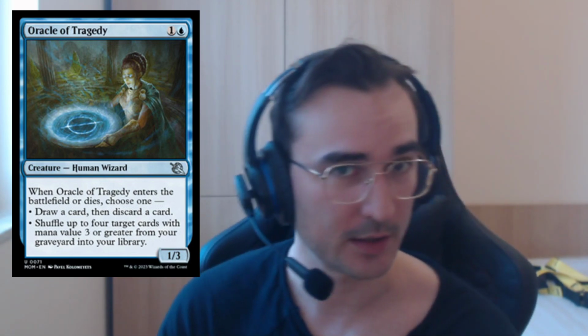And when it enters the battlefield or dies, you get to choose one. You either draw a card or discard a card. Or, and that's the important part, you shuffle up to 4 target cards with mana value 3 or greater from your graveyard into your library. I absolutely love this card.